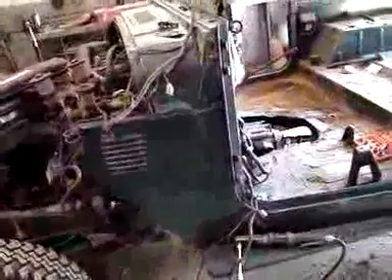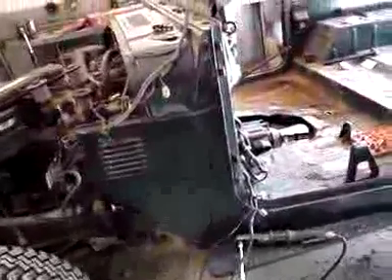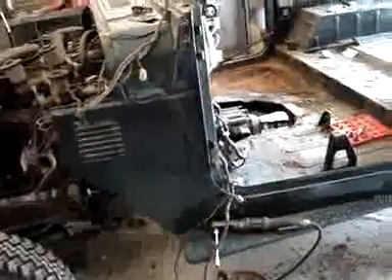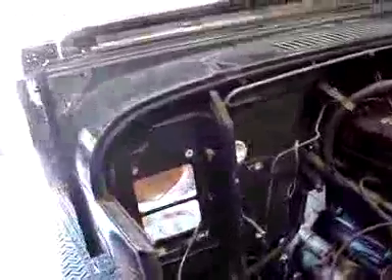After we sandblast this and get right down to the basics, we can do some nice fabrication and bring it back and it will look really sharp. That's what we're going to encourage our customer to do, and we'll continue to disassemble and take it apart. You can see this is white behind here and they've applied what I would call undercoat paint on that firewall — that's sort of a typical thing, but it's not what we're going to do. We're going to paint the firewall right back to original spec. The original color was white but this one is going to be green, so it'll be nice. Work continues.